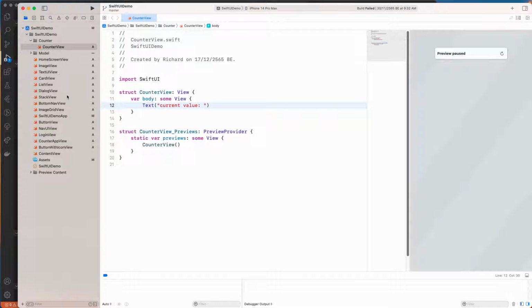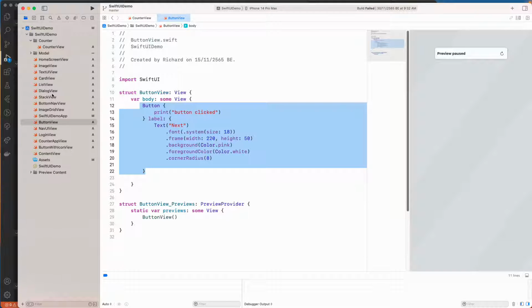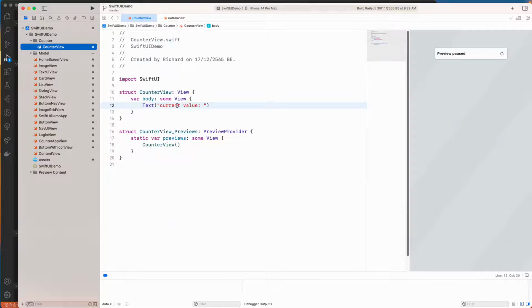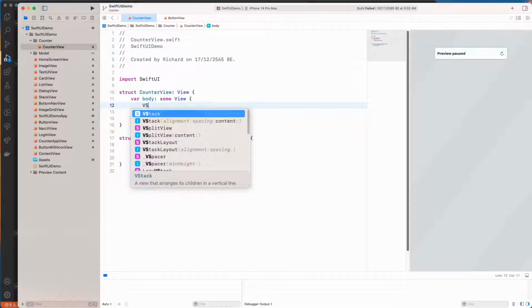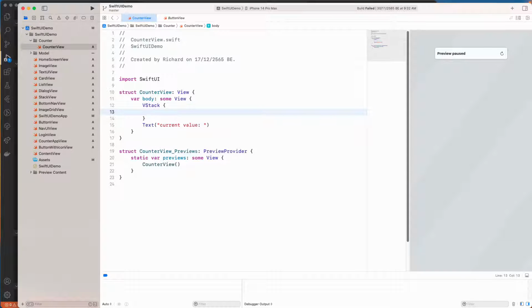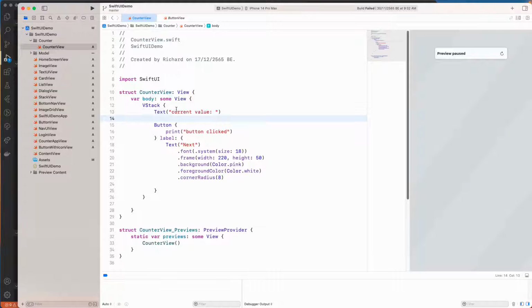Other than that, we have a button already, so let's grab this button from here and, okay, what we need is a stack over here. So VStack, right? That should put all of our items in vertical order, and then I'll just grab this one and paste it over here.